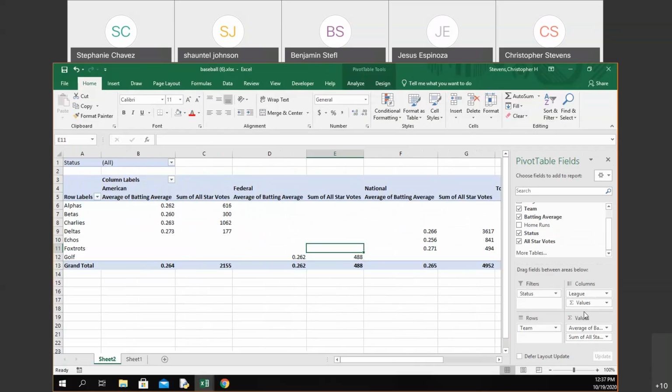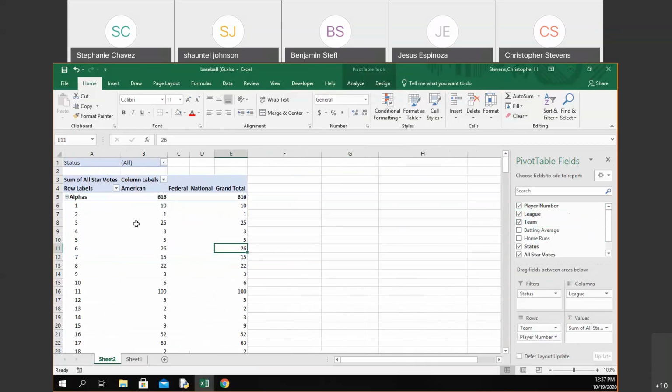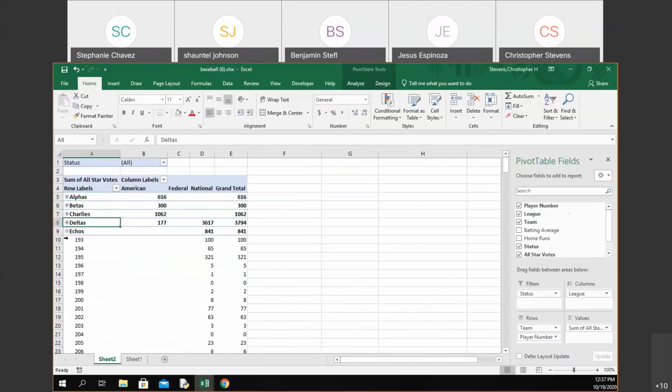If I double up on rows, what I get is kind of a listing. So it's like, here are all my alphas, all my betas, all my charlies, all my deltas, all my echoes, and I can see individually for each one now. But I can also look at them summarized.